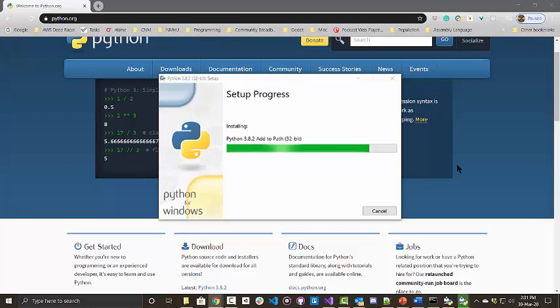So there you can see it's adding it to the path, and then it's doing a bunch more stuff. It's just pip install.